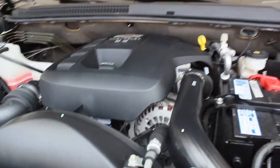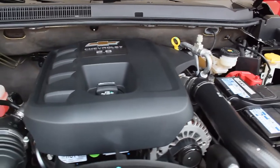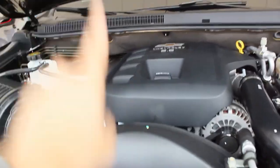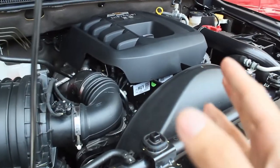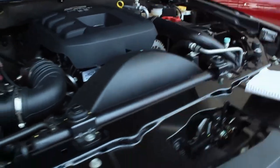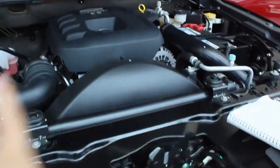So this is the engine of the older Trailblazer. It's a 2.8 liter turbocharged 4-cylinder diesel engine that produces 200 horsepower and one of the best in class at its time, maybe until now as well, 500 newton meters of torque. This was dubbed at that time the king of torque. Wish I can get my hands on a drive very soon, not the armoring version for obvious reasons, but I hope to get my hands on a regular Trailblazer soon. I'm very, very curious on how it drives.